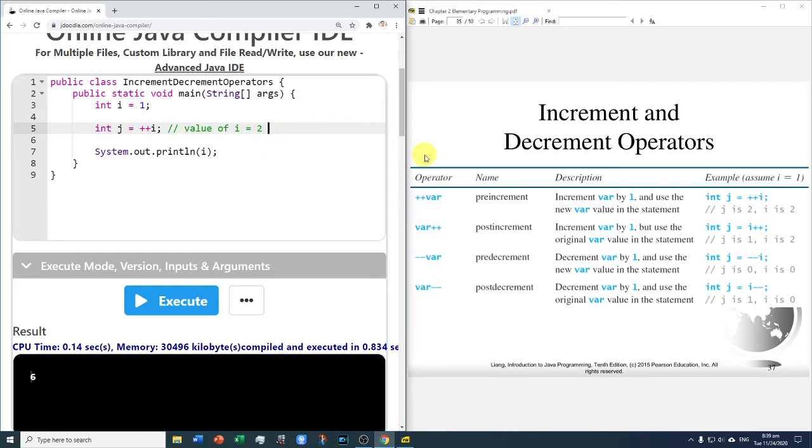Now since we are using pre-increment, the value 2 is assigned to j. Thus, j is equal to 2.